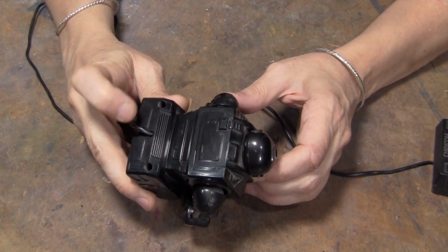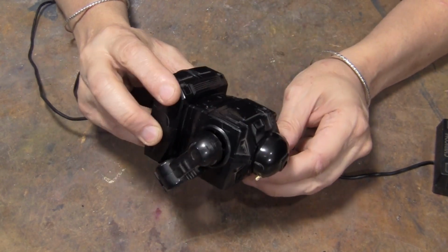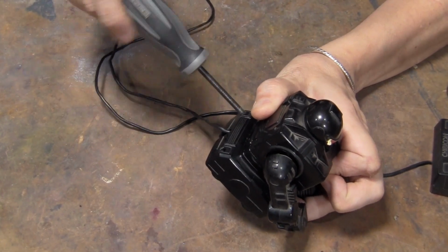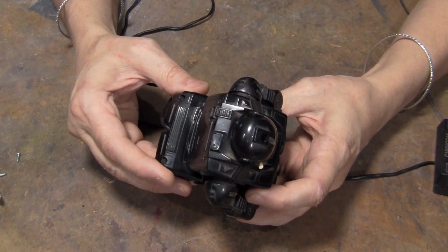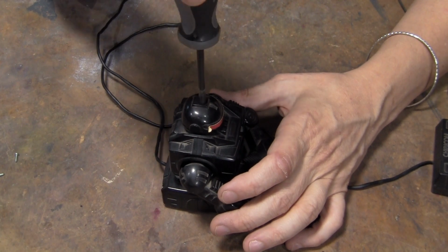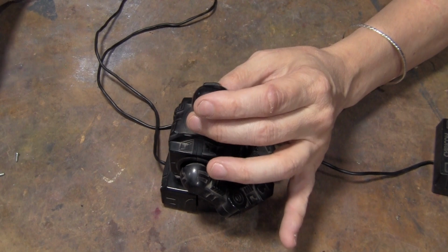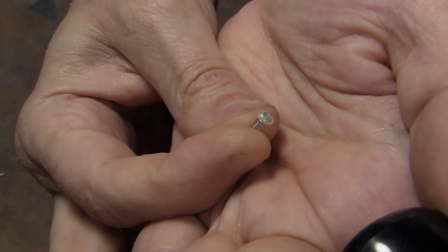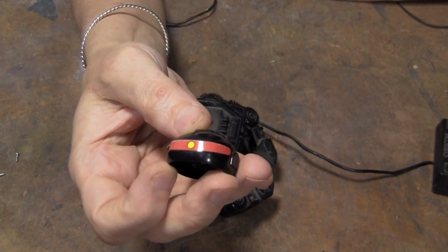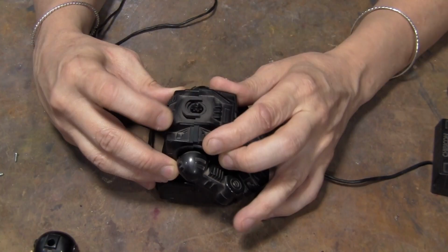Okay, there's only two screws back here. Looks like there's one there. There's none down on the bottom. All right, that's those. As I suspected. There's some little rubber gasket thing on it. I really like his head. I think I'm going to redo this and actually put that dot in the center.